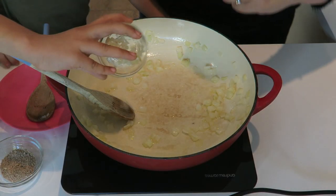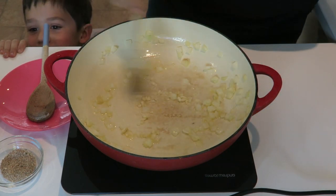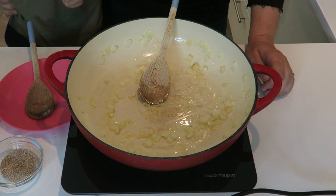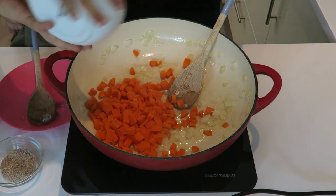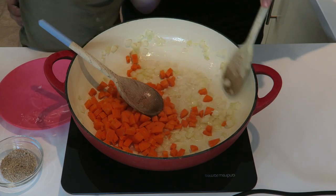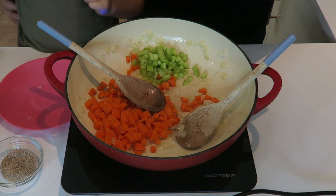Right, so in goes the garlic. Give that a stir. Carrots next. Good boy. Can you put them in? Celery? Dump it in. Good boy. Mushrooms.